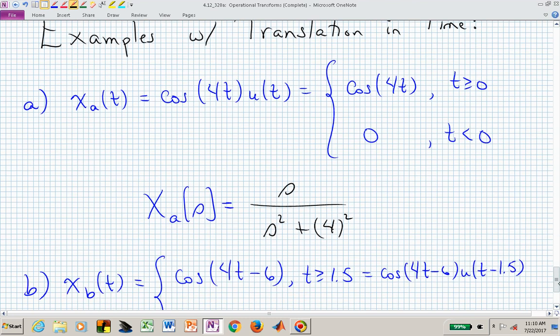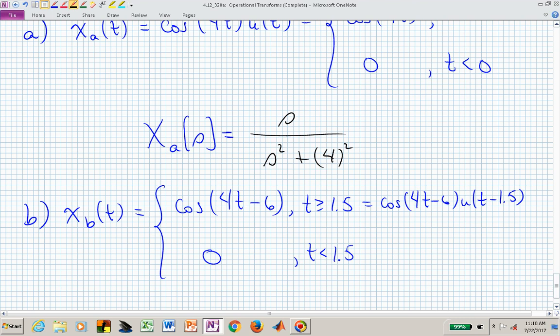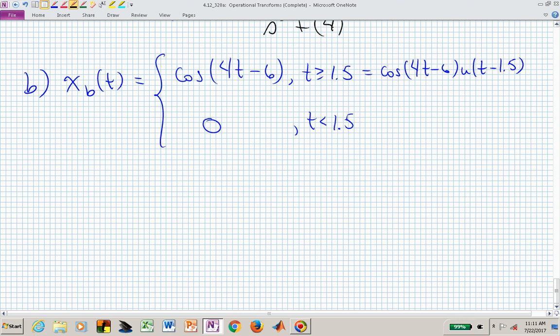That's a classical waveform. But now what happens when we translate that waveform or modify it by shifting it in time? Now we want a cosine of 4t minus 6 that starts at t greater than or equal to 1.5. It kicks in at 1.5, and it just keeps going after time t equals 1.5. We could write that with a curly bracketed expression, or in a more compact form by turning that cosine of 4t minus 6 waveform on with a switch, which we can create using the unit step with an argument of t minus 1.5. That will not be 1 until t is 1.5 or larger, which is equivalent to the curly bracketed expression.